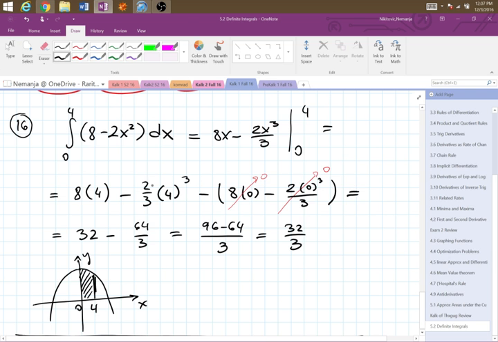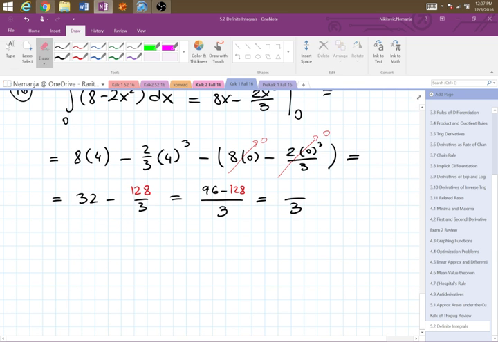Oh, there is a times 2 over here. That's 128. So what do I get? Then that's not the area under the curve. I have to erase that part. It's not the area under the curve. What do I get? Negative 32. All right. It's the value of the definite integral.